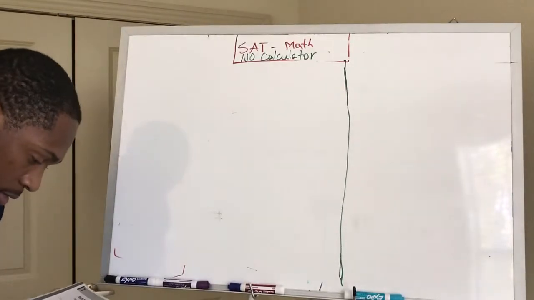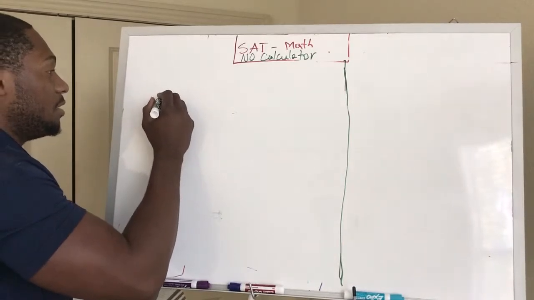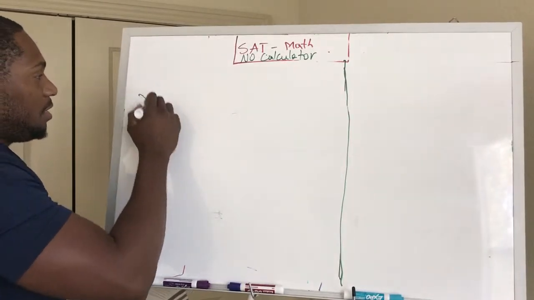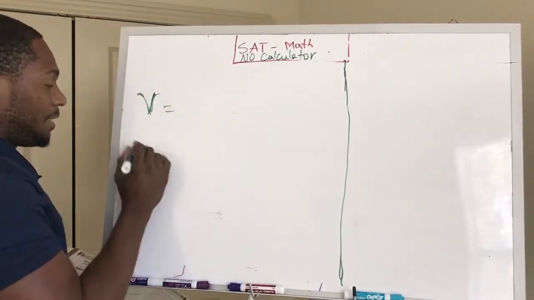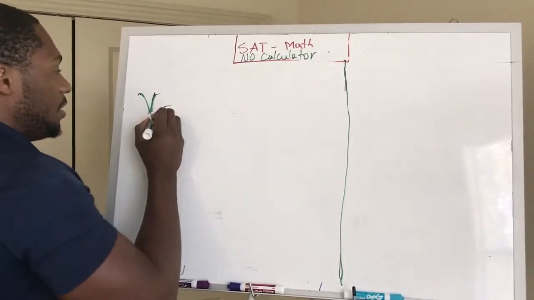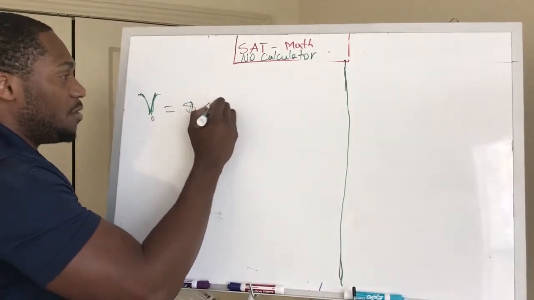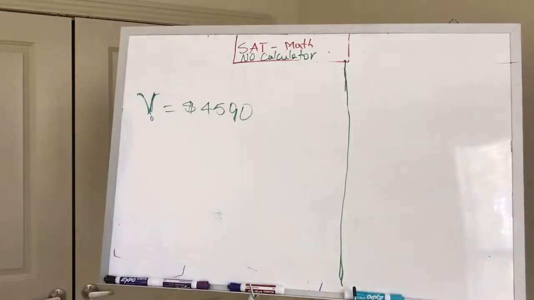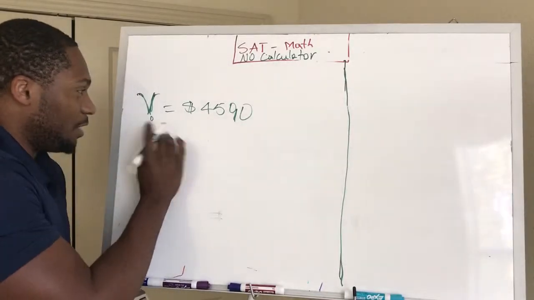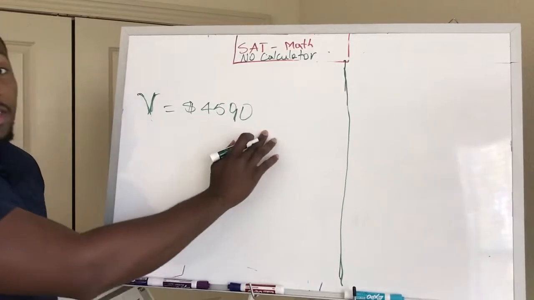So what happened is Jocelyn's computer is $4,590. Let's call the value of the computer V. V at time zero, V0, I mean, when she just purchased it, it's $4,590. Whatever this computer was, Mac, PC. So when she just purchased it, go to Best Buy, buy this computer, $4,590.